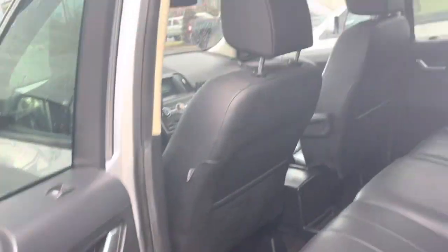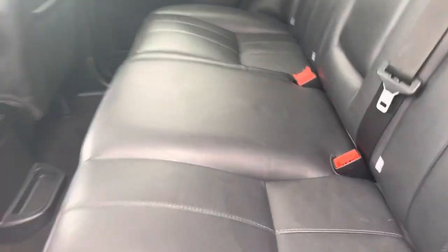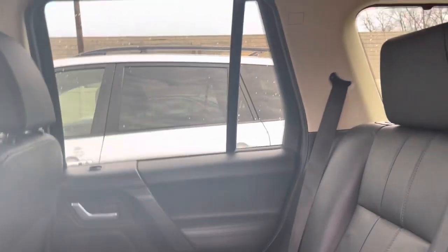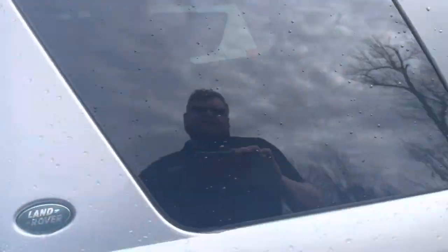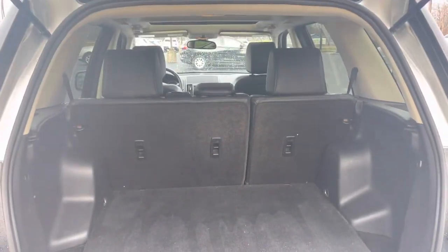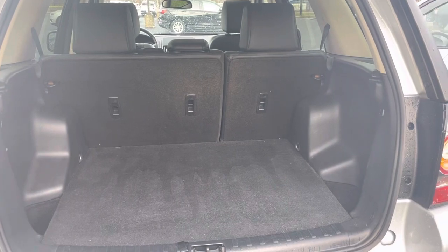The rear driver's door and rear seat are in super great condition. The car smells great — it has not been smoked in and doesn't have any odd smells. There's maybe a little bit of a stain on the headliner curtain, not too bad, but it is there. Opening the rear hatch, there's good room back here.